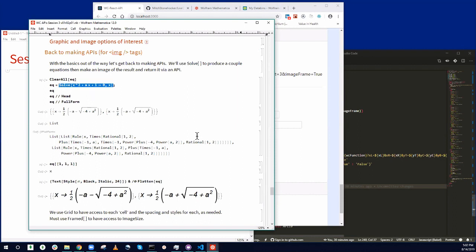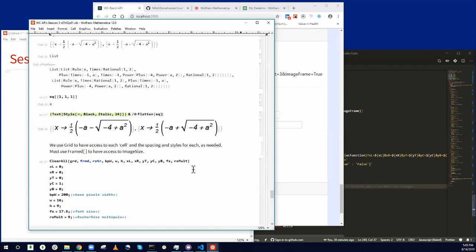For this part, we're going to remind ourselves that we were working on a particular equation in which we used the Mathematica Solve function to get the 2 potential results from that equation. So that becomes a list of lists, and with that list of lists we can do a couple of things. First of all, we can send each of the results right through a piece of styling format, which is good to know, and we're going to use it later in the body of the code. But this is just to show you how we can do that very easily.